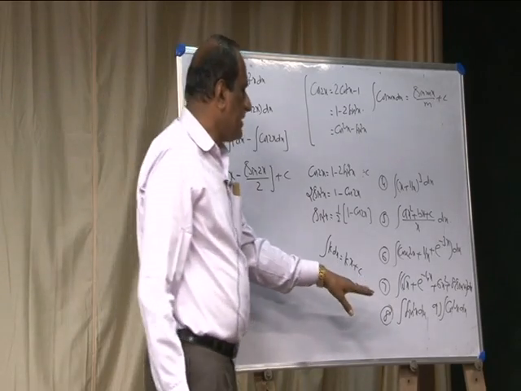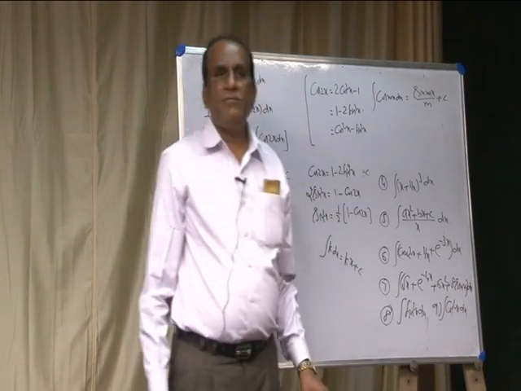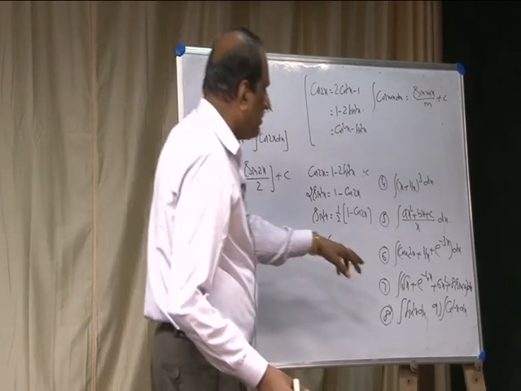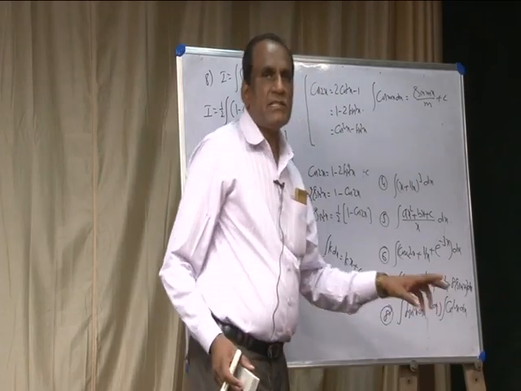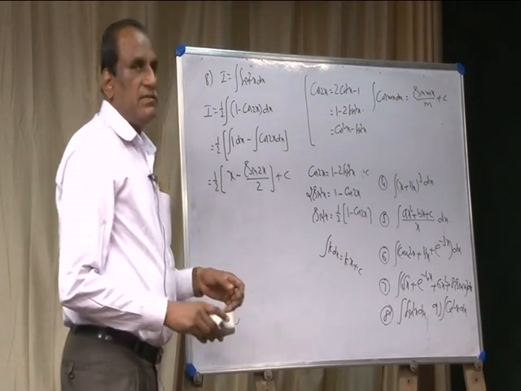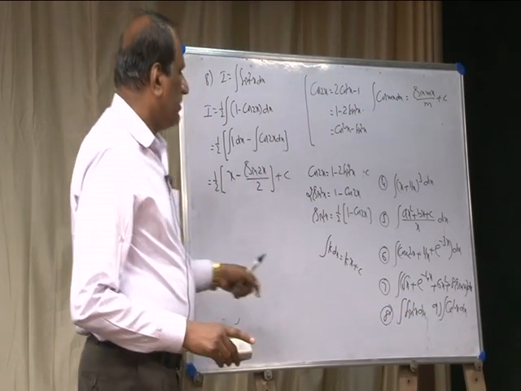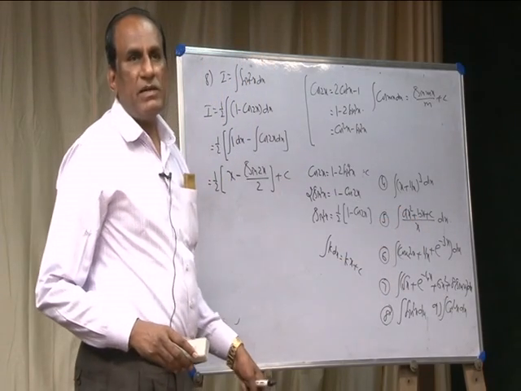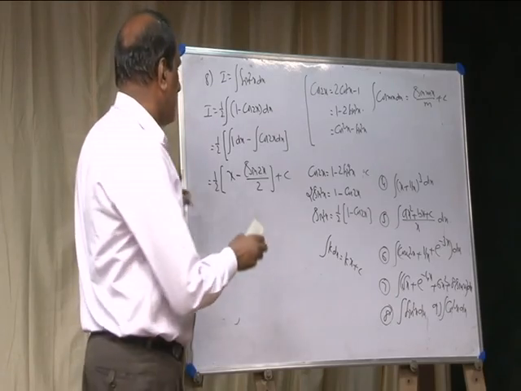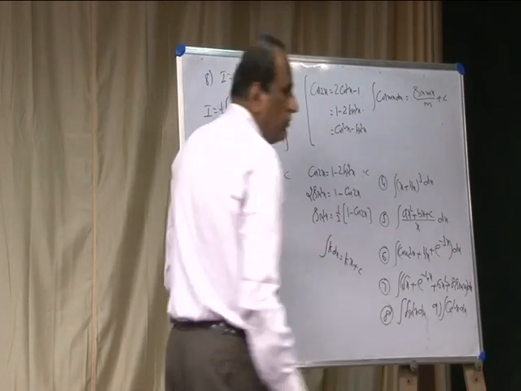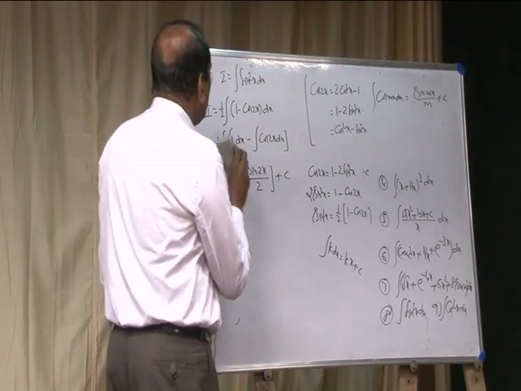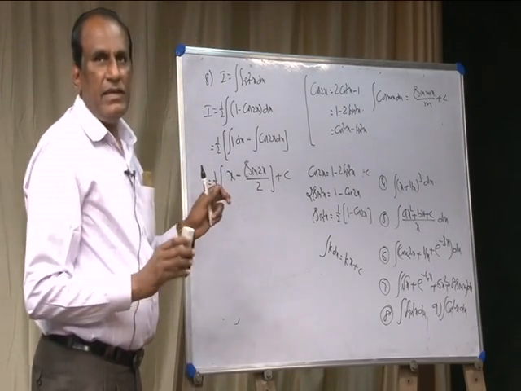So this is the procedure if the trigonometric function is raised to the power 2. I am going to consider one more problem in this class, that is cos square x. In the next class I am going to discuss the case where the power of the trigonometric function is 3, that is sin cube x and cos cube x. Now I am going to consider one more problem, that is cos square x. How to integrate cos square x?